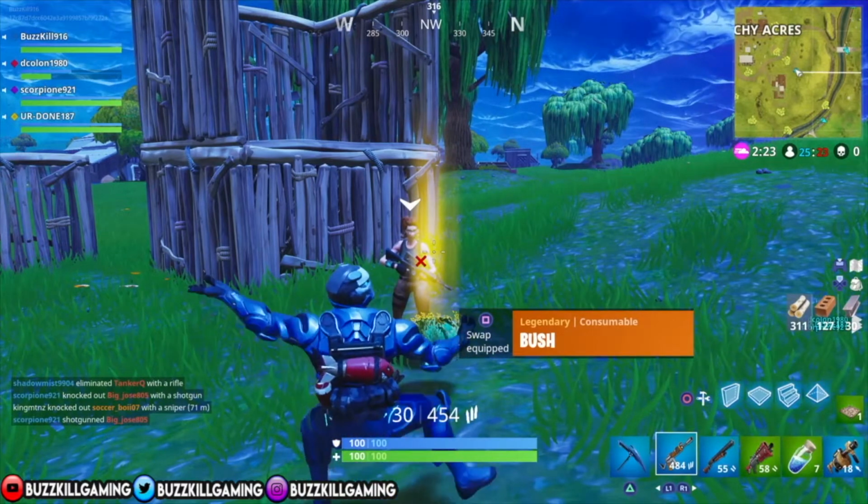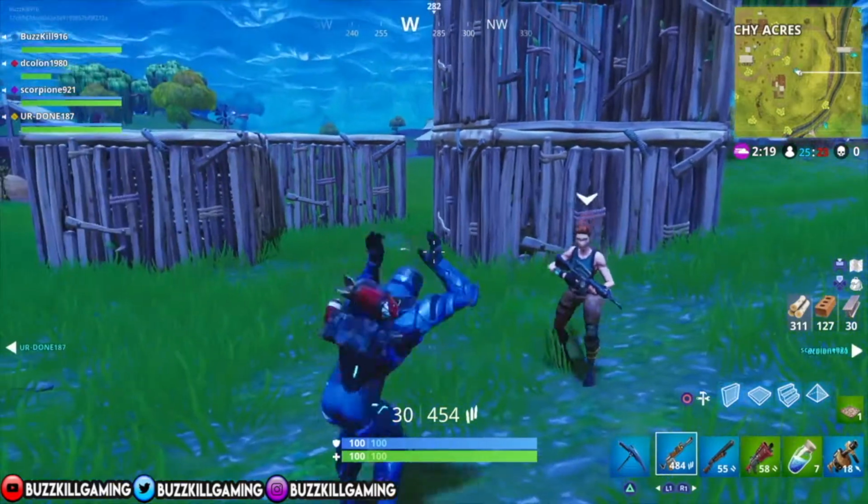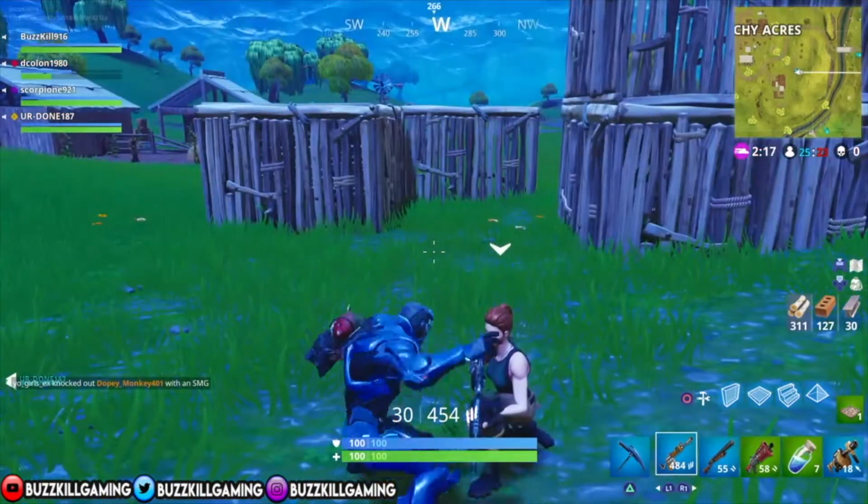So yeah guys, that's basically my tip on how to build faster. Just edit the triangle, make it into a stair. I've been using that for a while and it's been working out very, very well for me.